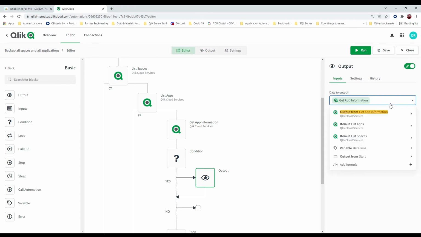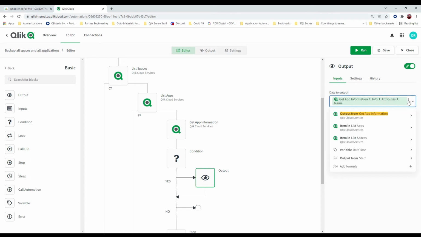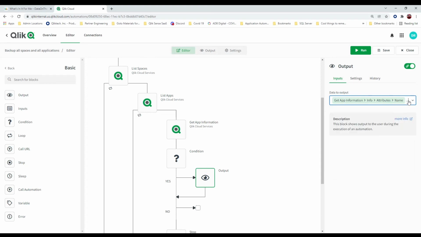I don't want to export the app information. What I do want to do though is I want to take the name of the app. So if I look at the attributes, I see I've got a name, and I can concatenate text here. So it's going to give me the application information, and I can say is allowed to export.